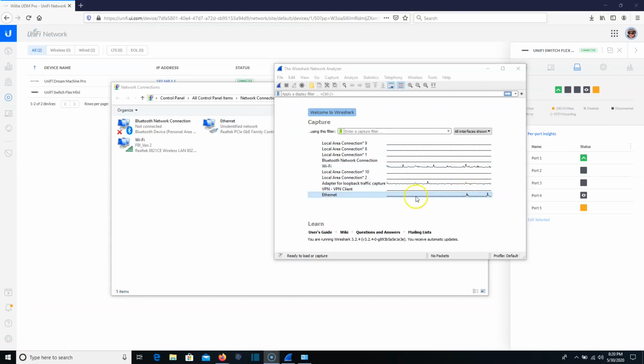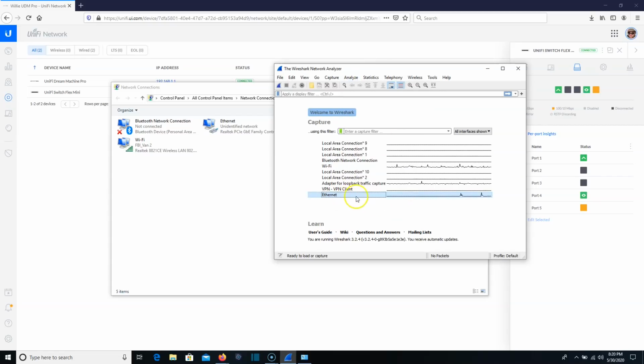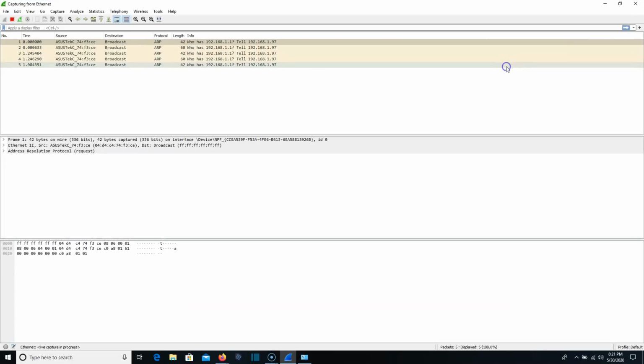All right, so now we've got an Ethernet cable plugged in. You can see we're getting some little spikes here. So what we are going to do is select this interface and listen to what is going on. You can see there's little spikes, but I'm not 100% sure what's going on because unless something has joined the MikroTik access point, there shouldn't be any real traffic on there. Maybe there might be some ARP traffic or something. So I guess the first thing we could do is go ahead and capture this interface and see what's going on here.